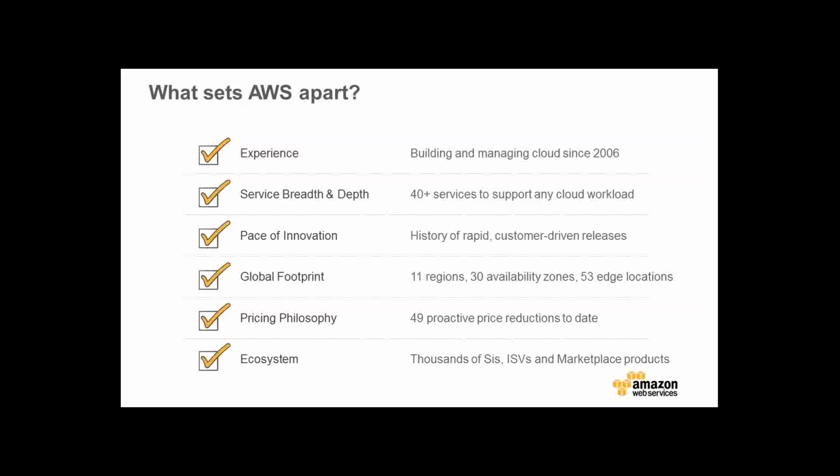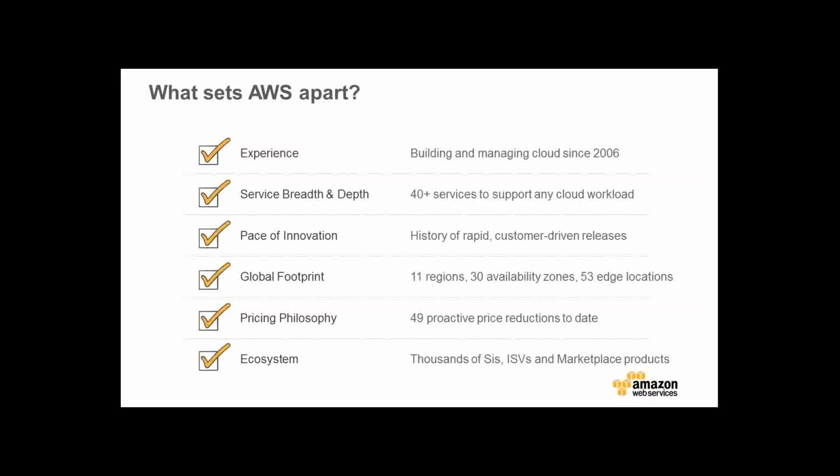We simply just chose to use that technology expertise initially to build out our retail business, which was Amazon.com. Now, after years of running that retail business, we really understood that we had developed a core competency for building scalable, fault-tolerant, highly reliable data centers and cloud infrastructure. And so in 2006, we decided to embark on a new mission and service a new set of customers, which were developers and businesses, and launched AWS.